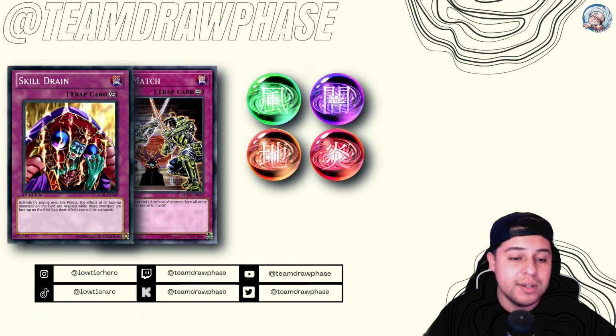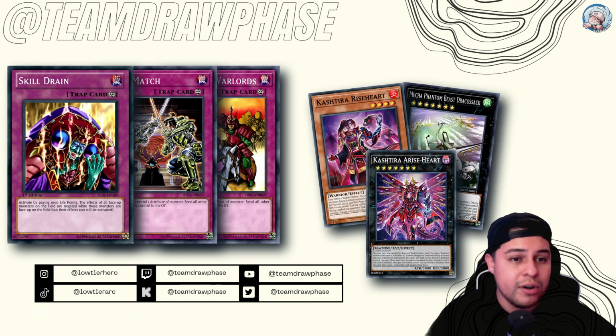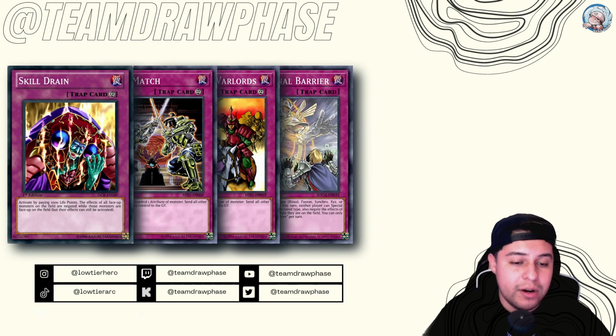We got Rivalry of the Warlords, same thing. They are psychic monsters, but not every single card is a psychic monster. You've got Rise Heart, that is a warrior, and their XYZs are also a different variety of monster types. So Rivalry of the Warlords is a little bit slower than Goes in Match, but it still can pack a punch. Dimensional Barrier. When you predict your opponent is about to initiate an XYZ summon, which is the Kashtira's literal strategy, and it's what it's geared towards, especially with monsters like Kashtira Rise Heart, you want to just go ahead and activate this floodgate, calling XYZs.